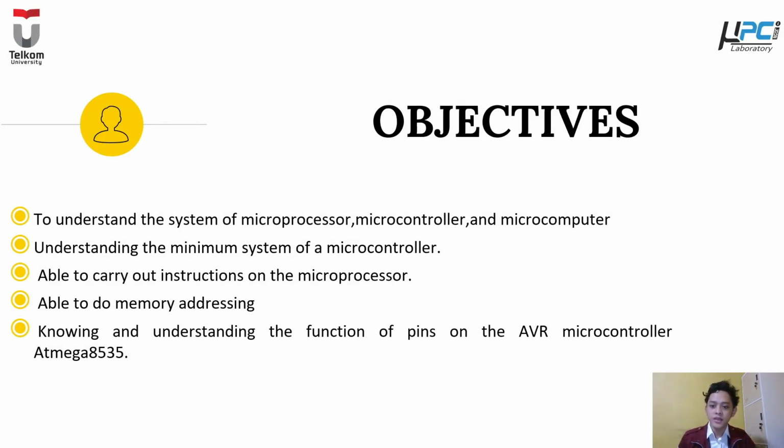Now let's check the objectives of this module. There are several objectives of this module. The first one is to understand the system of microprocessor, microcontroller, and microcomputer. The second one is understanding the minimum system of microcontroller. The third one is to be able to carry out instruction on the microprocessor. The fourth one, be able to do memory addressing. And the fifth one, knowing and understanding the function of pins on the AVR microcontroller, ATmega 8535.